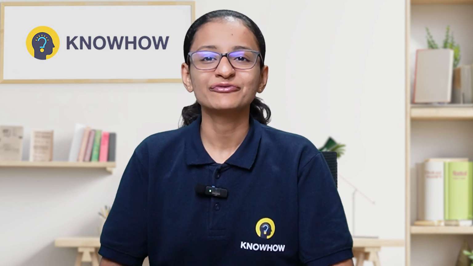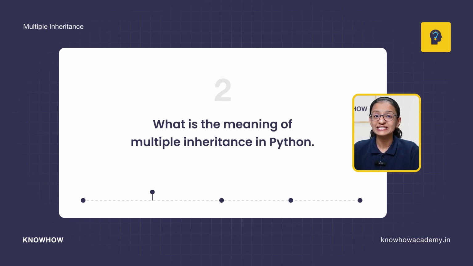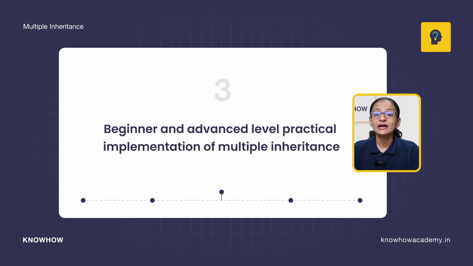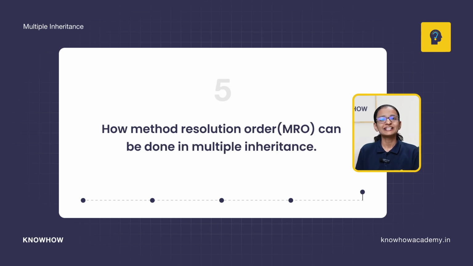Before going ahead, let me list out the topics that you will gain from this video. First, you will learn why there is a need for multiple inheritance. Second, you will learn the meaning of multiple inheritance in Python. Third, you will learn beginner and advanced level practical implementation of multiple inheritance. Fourth, you will learn the situation-based questions that can be asked in interviews based on multiple inheritance. Fifth, you will learn how method resolution order works in multiple inheritance.